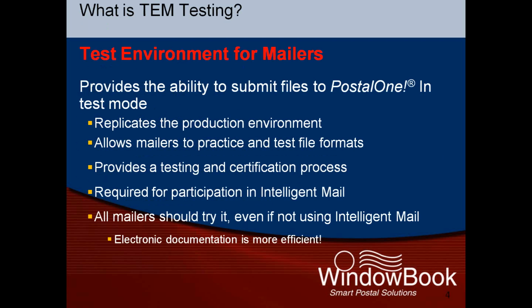TEM stands for Test Environment for Mailers. It is a section of Postal One that is designed to allow mailers to submit electronic mailing files, also known as EDOC, in a test mode. This section of Postal One replicates the production environment, so mailers testing in this mode are assured that their tests will mimic live production. This testing allows mailers to practice using Postal One for electronic documentation, or EDOC, and to try out the different file formats and mailing scenarios before going live with production.